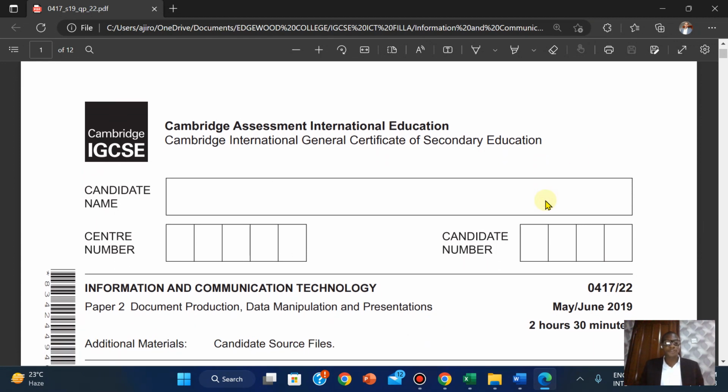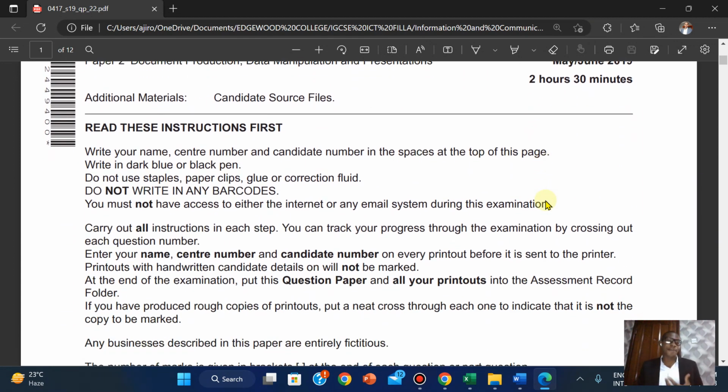Scrolling down, it's very imperative that you read the instructions first before answering any question. I'm going to always say this in all of my videos so that it becomes an alarm bell, because I want you to read the instructions. The instructions are not there just for show. They are meant to guide you so that you don't make careless mistakes, because trust me, there's one instruction right here that if you don't follow, it's like you're wasting your time writing your exam.